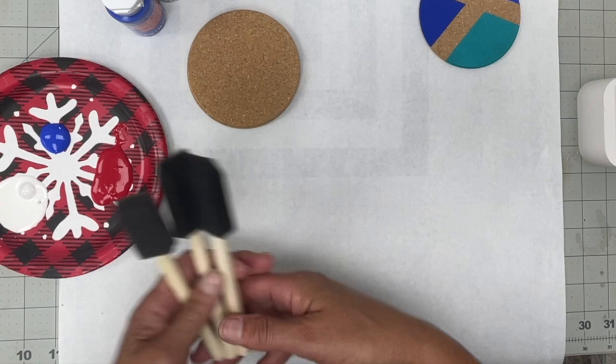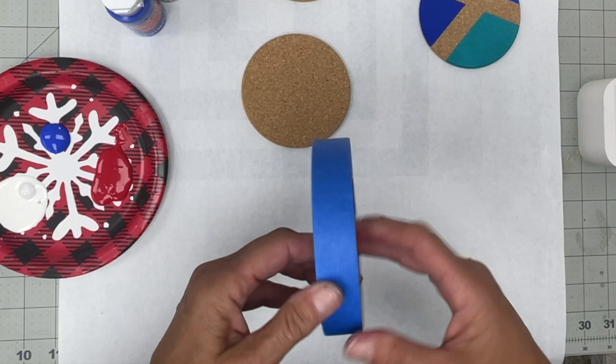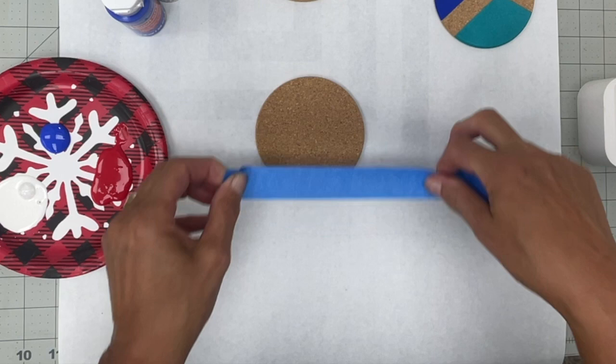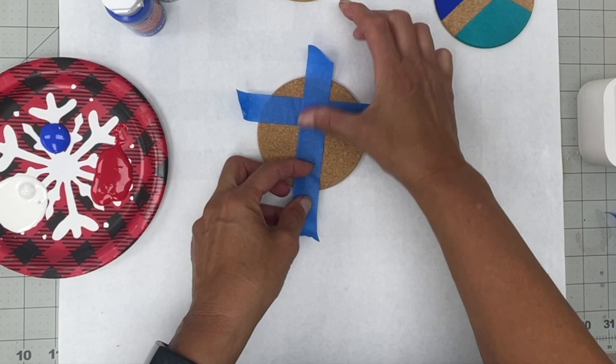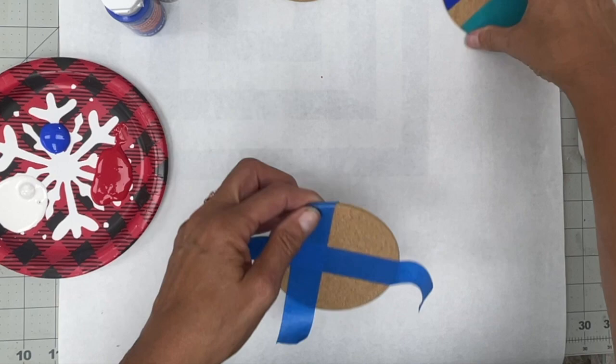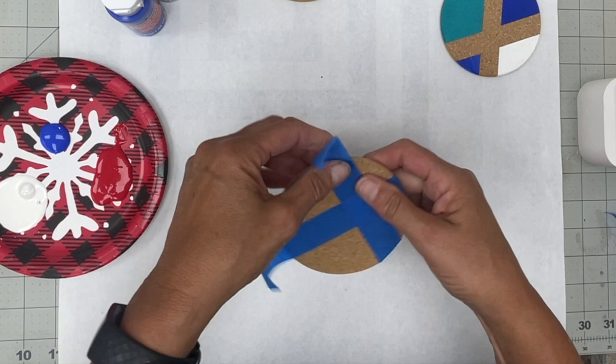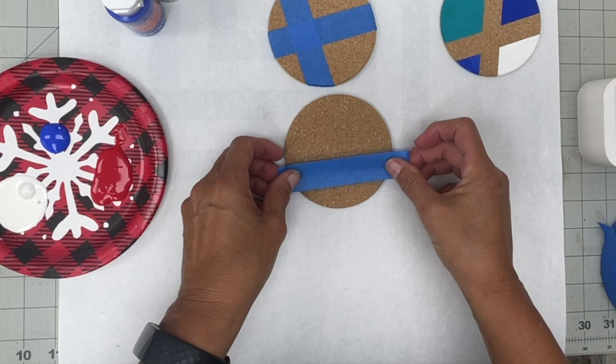All you need to do is add some painter's tape. The designs are unlimited to what you guys want to put on your coasters. You can see here I just did some tapes crossed and made an X. If you want to do more patriotic, maybe you want to do something that's more like a flag, but it is just as easy as putting some tape on. I'm just going to go ahead and stay with kind of my theme of that cross. I do like to really push the tape into the cork and then make sure you're curved over the edges.